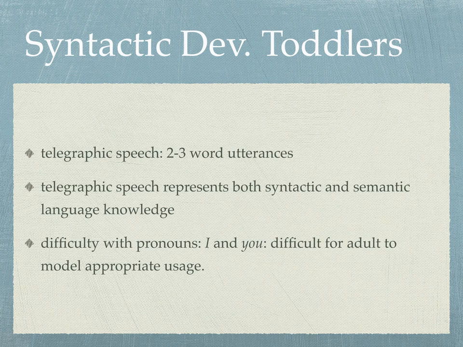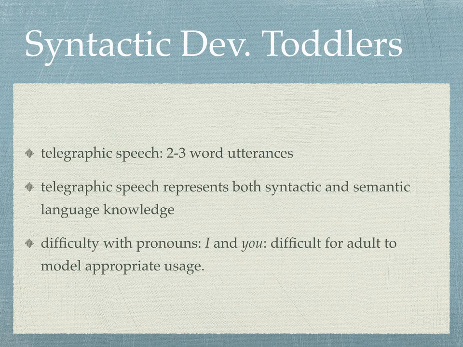Syntactic development in toddlers. Telegraphic speech is 2 to 3 word utterances like daddy come, mommy up, our dog Abby bark. Telegraphic speech represents both syntactic and semantic language knowledge because they're able to understand what the word means, the knowledge of vocabulary, and the word order. That in English, typically we have a specific word order that we use in our sentences.